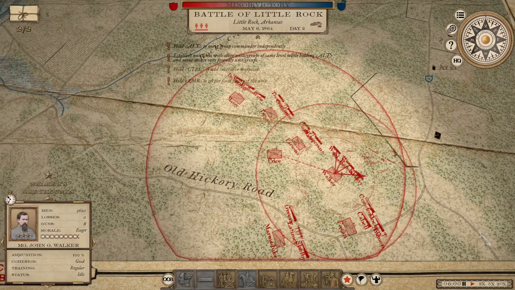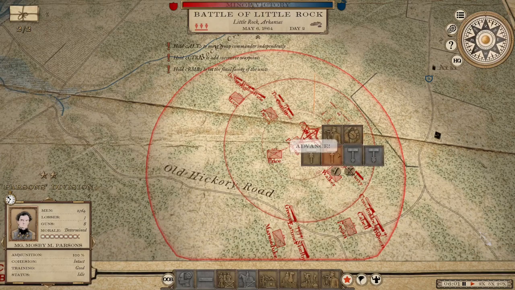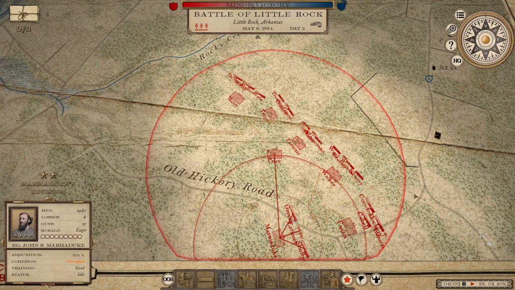Let's move you up to the fence line here. I'm just going to move everybody up fairly slow. Not really sure what I have in terms of available skirmishers. I'm going to move you over here like this. I'm going to get you up right behind him.